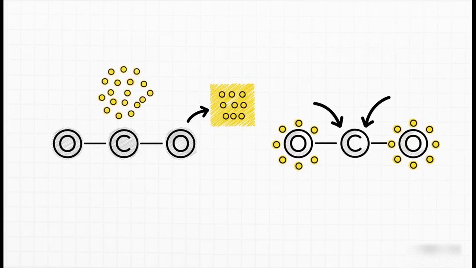Okay, step 2, the skeleton. The rule of thumb is the least electronegative atom goes in the middle. That's going to be carbon. So we'll put carbon in the center and stick an oxygen on either side, OCO. Each of those bonds uses up 2 electrons, so we've just spent 4. 16 minus 4 leaves us with 12 electrons to play with. We'll just sprinkle those around the outside atoms, the oxygens, as lone pairs.